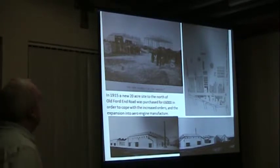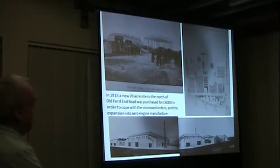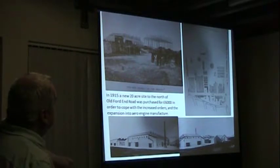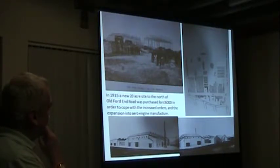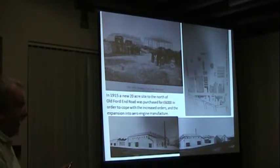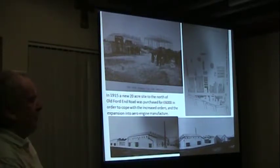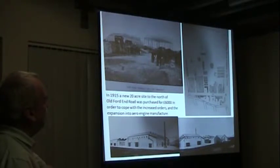So Allen's Biddenham Works. They purchased the land near the end of 1915 when they got a whole load of new contracts. They purchased the site for £6,000, and this is a picture of the site being built. And this is the fairly completed site. It's a sort of panoramic view with two photographs stitched together. It didn't work quite as well as I would have liked, but gives an idea of the extent of the buildings there. And this is a plan of it. This is Old Ford End Road, and this is the main works, which would have come all the way up to Back Lane, or Black Lane, as some people call it. There's a bit of a dispute as to whether it's called Black Lane or Back Lane, but this would have come all the way up, and this would be the backs of the houses of Westbourne Road, down that side there.